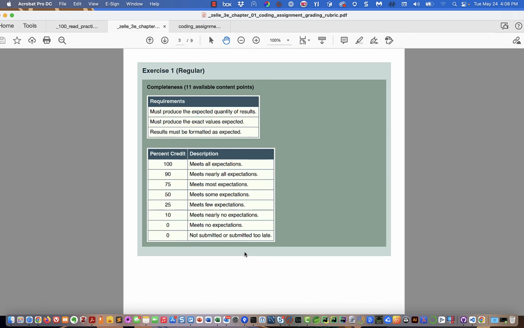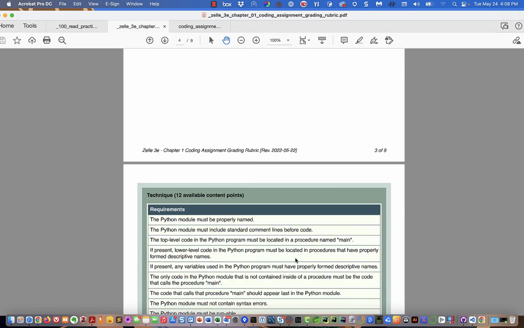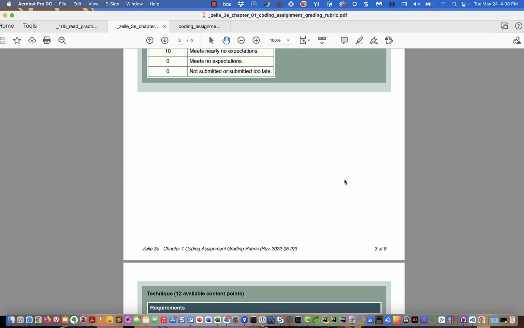Typically, I do the same thing in other courses like systems analysis, which is not a programming course per se, for instance. So, I may break the 2 items down slightly differently, but this completeness for one item and technique for the other one is pretty typical of all my courses.